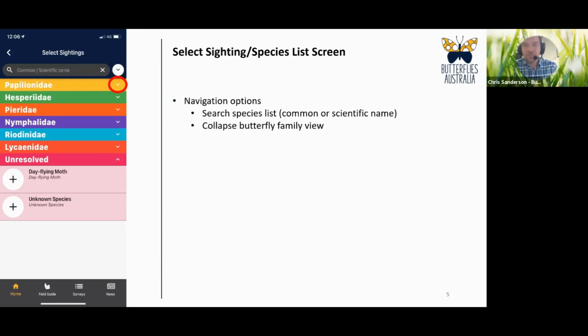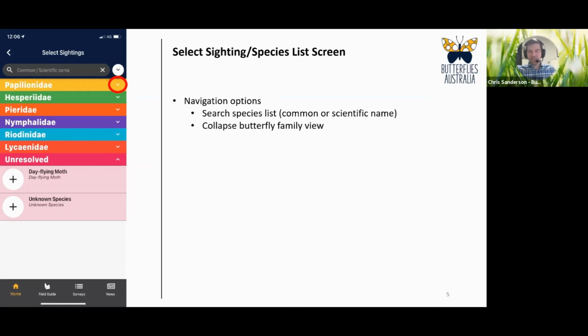But the other option is, of course, if someone puts in an unresolved sighting, an unknown species, and it turns out to be a day-flying moth, then it would be good not to lose that data, to just have somebody delete it because it wasn't a butterfly. So we put that option in so that we could capture that information. In the long term, we can hand it over to researchers who can use it. And eventually we hope to actually add moths as an option, particularly day-flying moths.